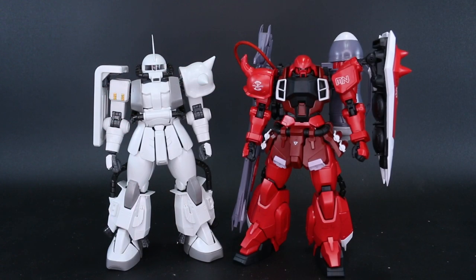For a size comparison, here it is with the Master Grade Shin Matsunaga's Zaku 2 High Mobility Type, which will actually be my next review — stay tuned. They're kind of similar in height. The Zaku 2's head is of course much larger; they really downsized the head on the Zaku Warrior, which I think looks good. It makes the whole kit look bigger and bulkier by creating that illusion with a really small head. I really like the design proportions of both, but as you can see they're very different in terms of proportional styling.